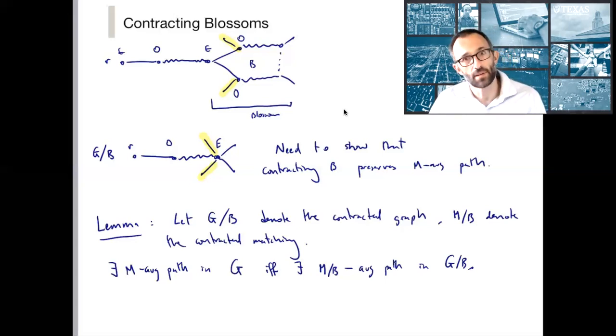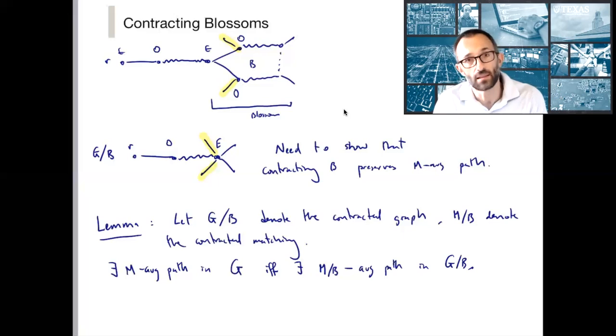And then the other thing that can happen is that I don't find an augmenting path, and I can't contract any more blossoms. But now we're going to be back in the realm of the lemma that we proved, the sufficiency lemma for optimality, because it means that we'll have terminated our procedure, we will have failed to find an augmenting path, and we're unable to do any more contractions, but that of course means that there are no even to even edges. That will tell us that the lemma applies to our contracted graph, and therefore in that contracted graph there are no augmenting paths.